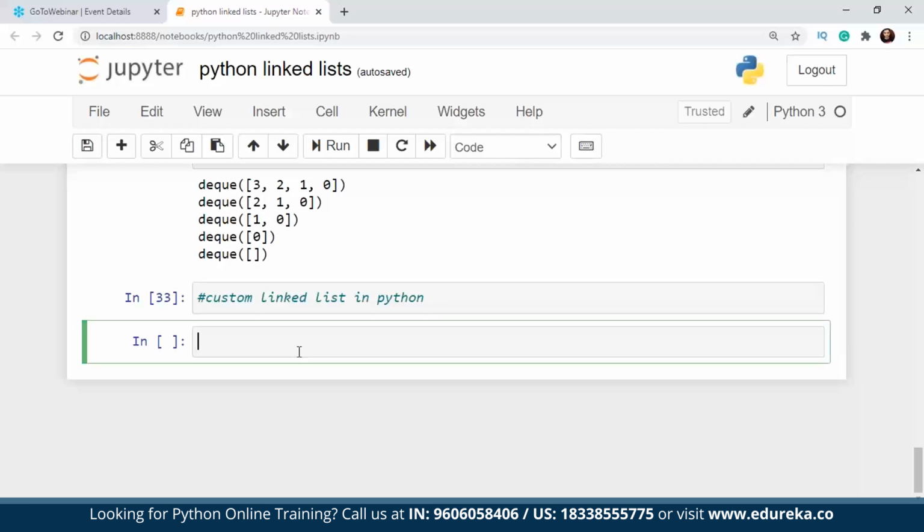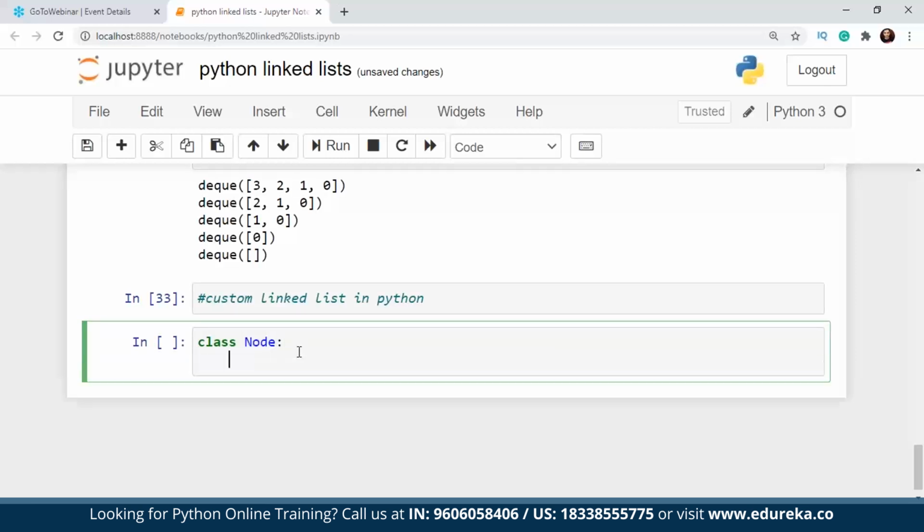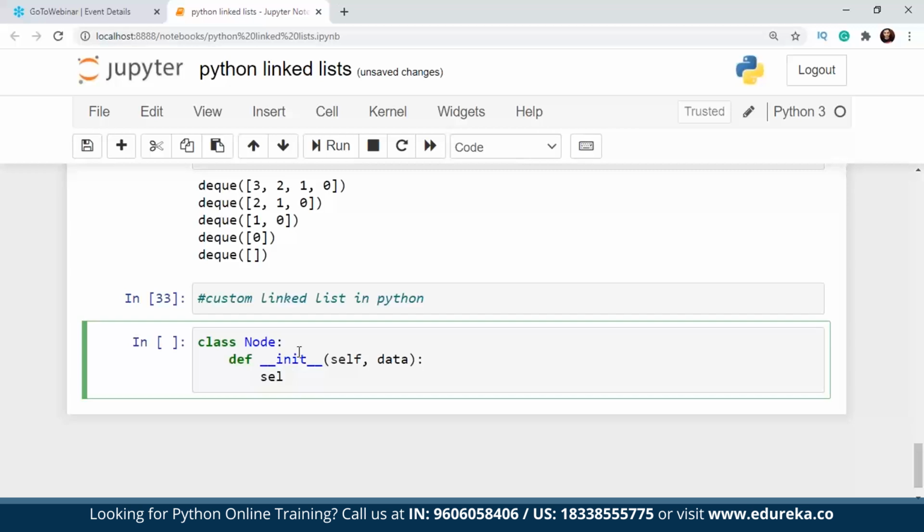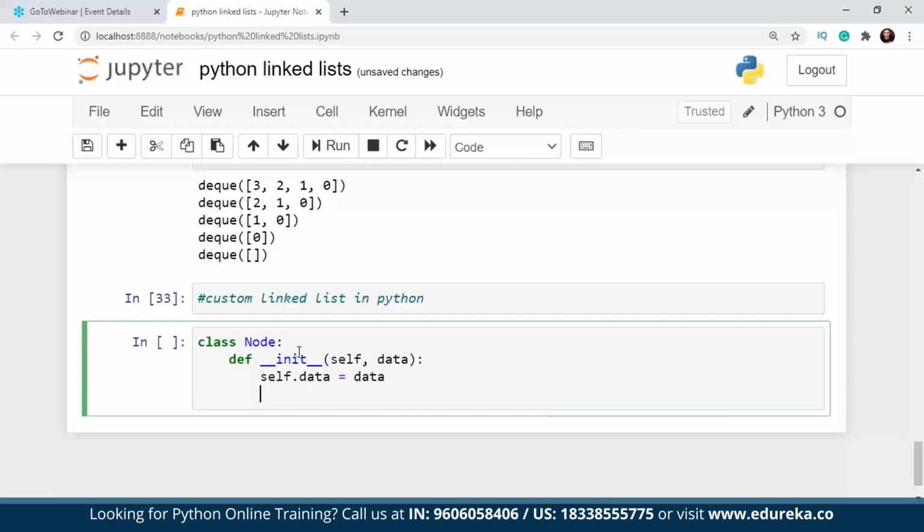So first thing that I have to do is create a class. Let's call it node, using the init function, of course. So we'll have data. Now in our node, we need data which we'll get from the function, and there'll be a next reference variable pointing to, we'll keep it as None.